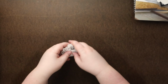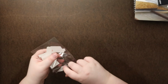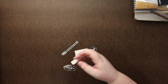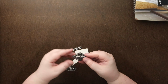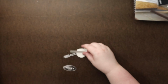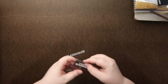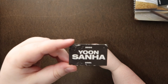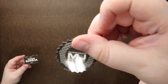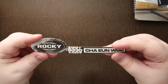Okay, so stickers, more stickers. Stickers. So let's see. They're all member names. Like this one says Jinjin. Got Moonbin's, Sanha's, MJ's, this way, Rocky and Eunwoo's.